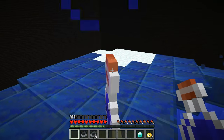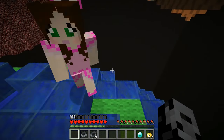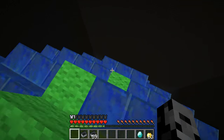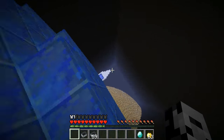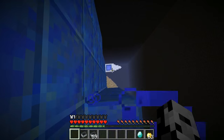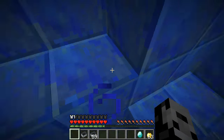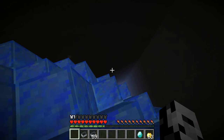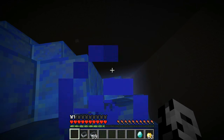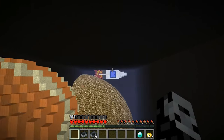Oh, okay. Here, this is a night vision potion. Where are you? It's right over there. Oh, thank you. I know you can't see. All right, so where do we go from here? Okay, I see water all the way on the left. I probably shouldn't have gone down over here. All right. Coming back up. So you have to jump off this side. Okay. I believe in you. Right there. Okay. Into the spaceship.